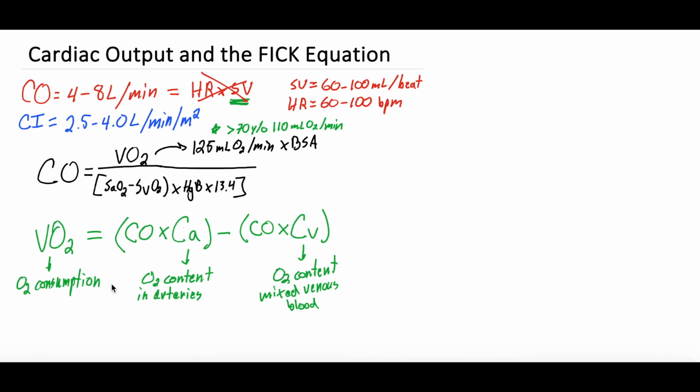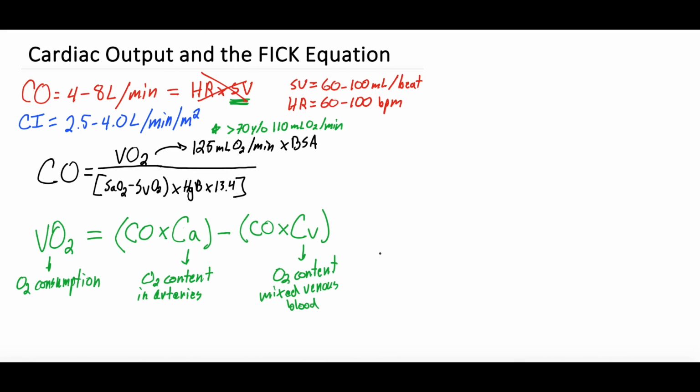So the amount of oxygen your body consumes is going to be the difference between the amount of oxygen in the arteries and the amount of oxygen in the veins, right? Because the arteries travel through the body and deliver blood, and then the blood goes through capillaries into veins, and the veins return that blood to the heart. So the amount of oxygen that your tissues utilize is going to be proportional to the amount of oxygen that those tissues take out of the arteries before that blood goes back into the veins. Hopefully that makes sense. Let us know in the comments if there's questions on that.